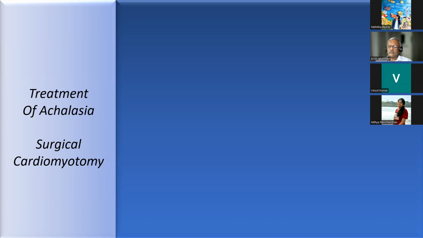And we basically cut the muscle fibers at the gastroesophageal junction. I'm not going into the technicalities of it, it's not the purpose of today. But you mentioned open and laparoscopic. Where do you open the body? Upper midline incision, sir. Okay, your laparotomy. Is there any other approach to the OG junction?